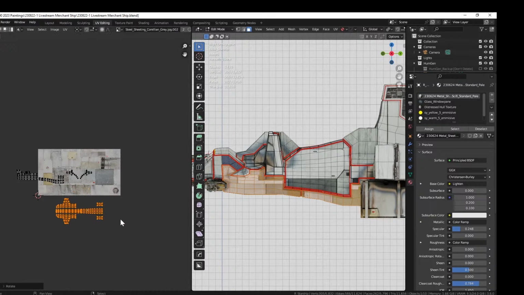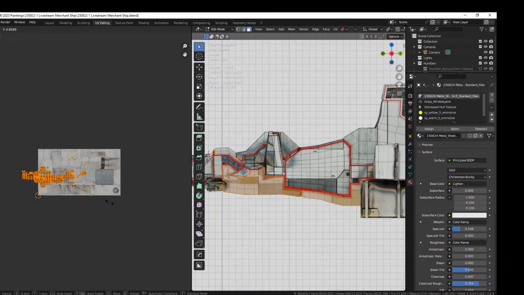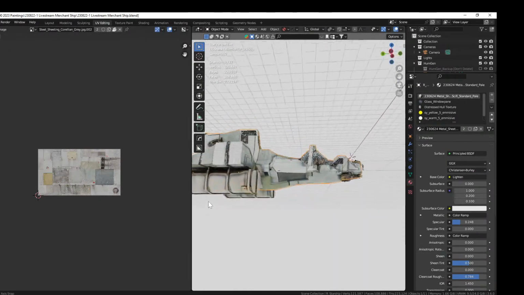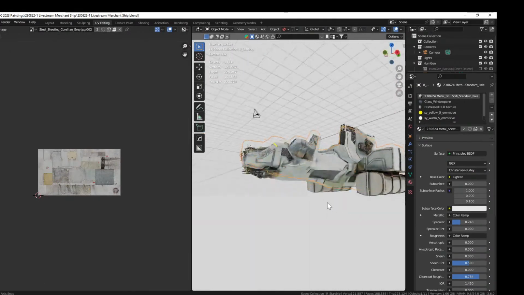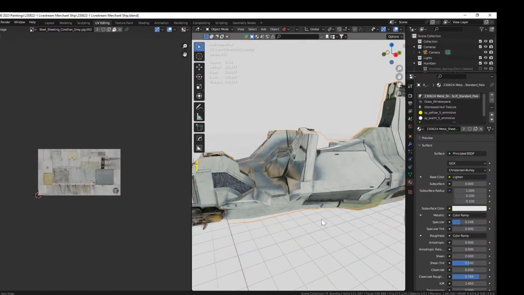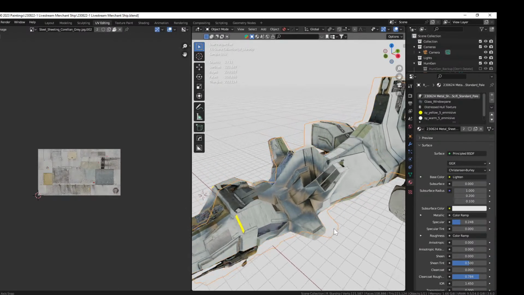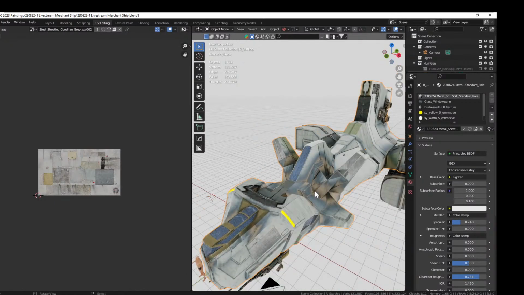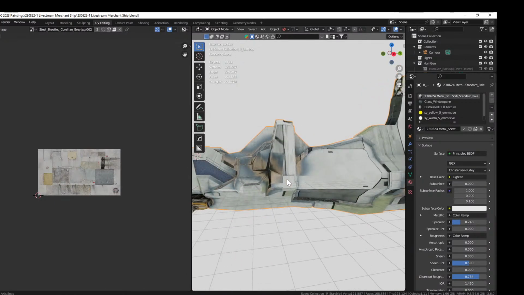R90, G, A scale. Do the same thing here. Something like that. Makes it a little less grungy in that front area, which might not be bad. I actually wanted to decrease some of that anyway.